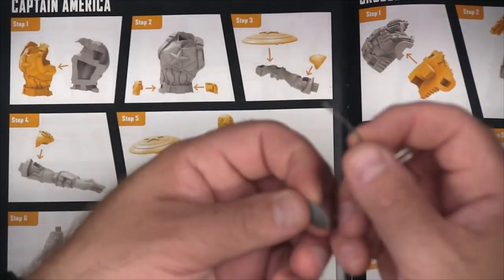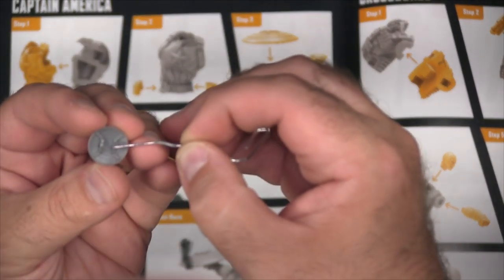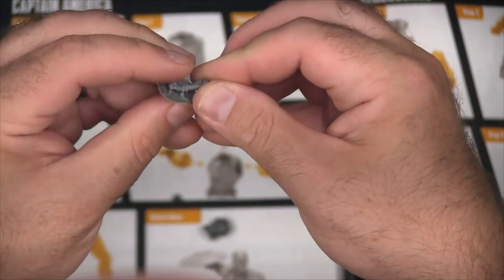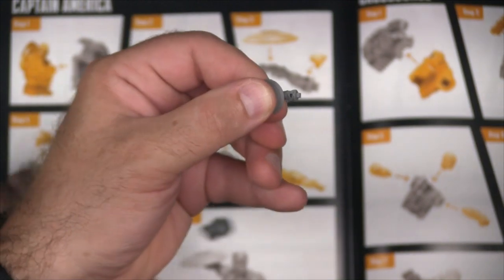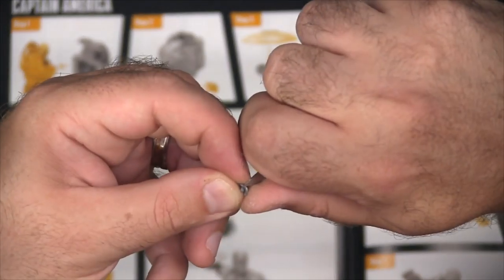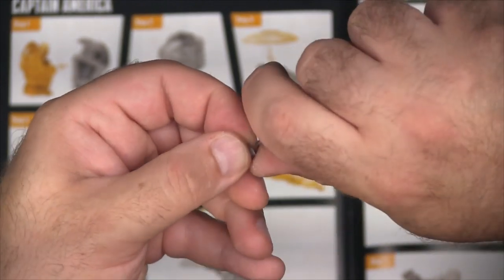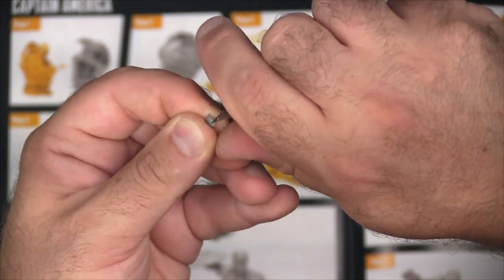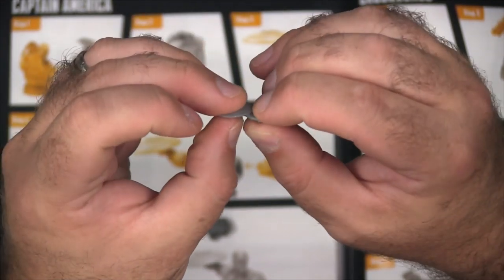In this case, I'm going to take the shield. I'm actually just going to apply a little bit of glue to these two nubs. And there we are. Now we can hold that together, sandwich it, while we get a little bit of the glue. And here we go. I forgot to clean the sprue mark off the shoulder pads. Let's just get that very quickly. Just the one small little nub here on the end. And that goes into a little keyed slot. And there it is.